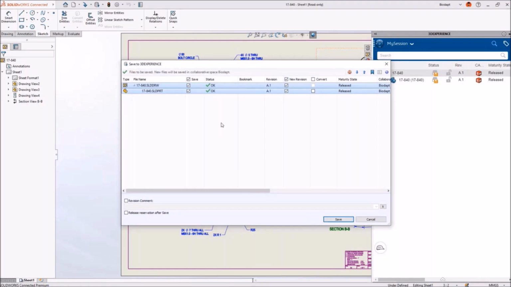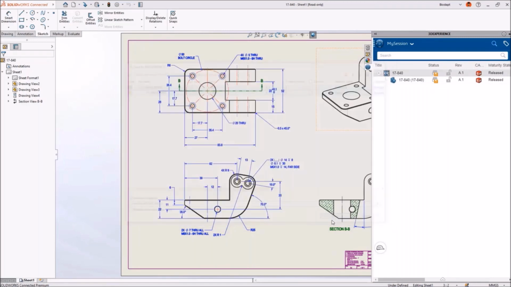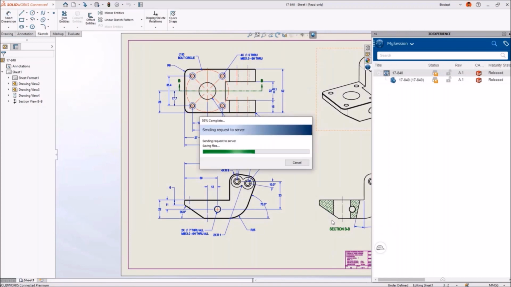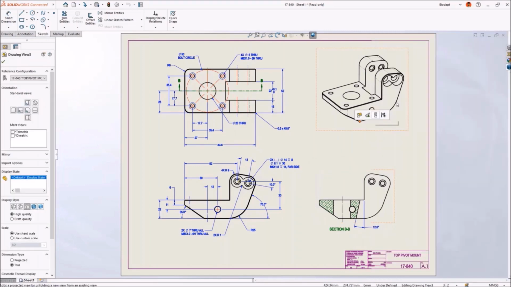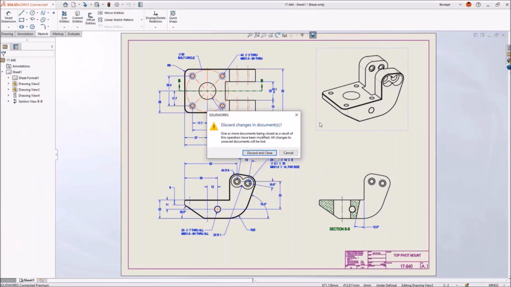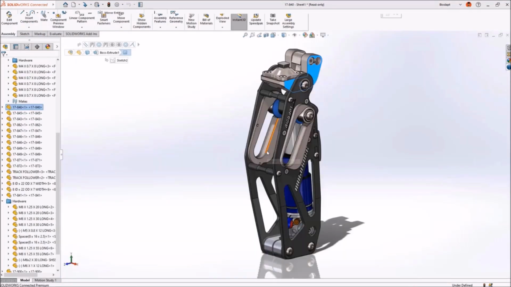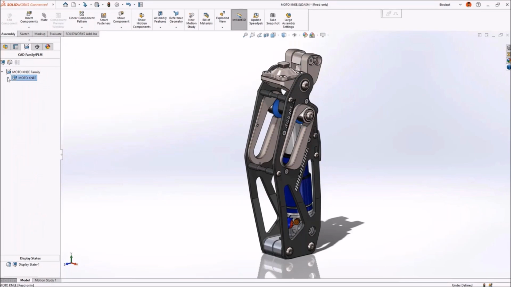So here we are seeing some revision management abilities of 3D Experience SolidWorks, and adding some comments for future references. So no need for any manual revision control. The revision has been updated to B1 with in-work maturity state. So here is how 3D Experience revision management works and avoids duplication on the platform. So let's close this drawing and switch back to the assembly. The exploded view for this assembly is already there. So let's change those features to incorporate our newly added parts.